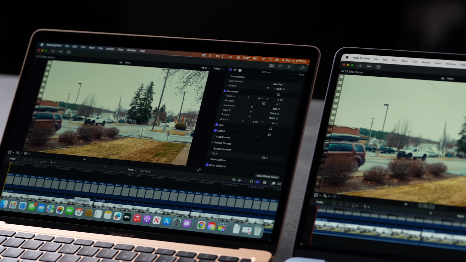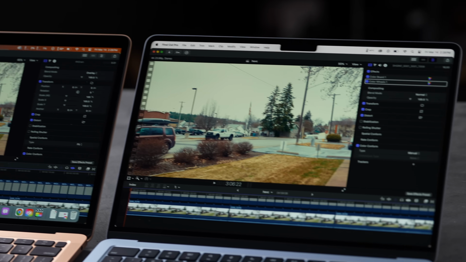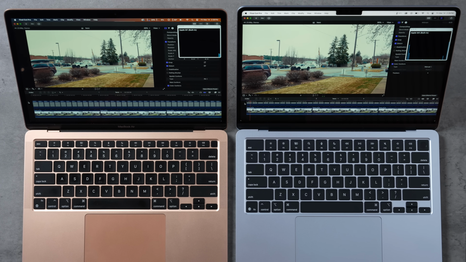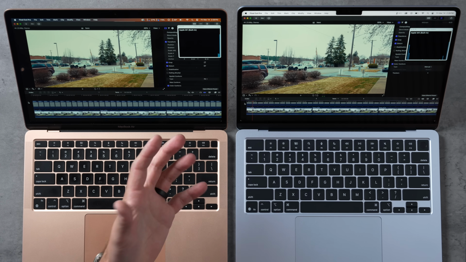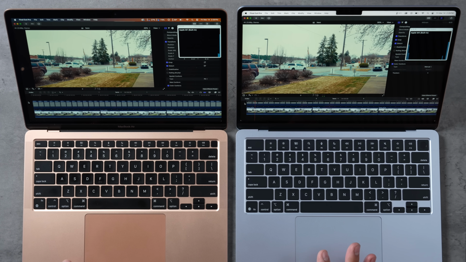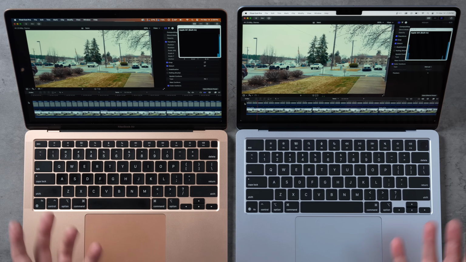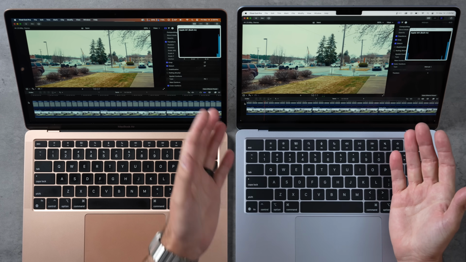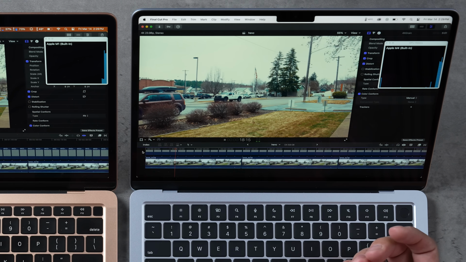And now I have Final Cut opened up right here with some 4K H.265 footage. This is what most people are using right now. Now I also have some film grain applied. I have some LUTs applied. So there's stuff going on, and both can play it pretty well. We were really happy with the 4K editing performance when this computer came out. Now, one thing you'd see is that we are getting more use out of the GPU.